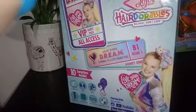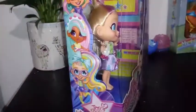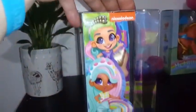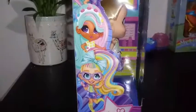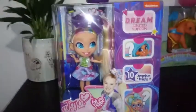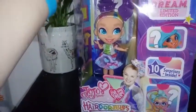I'll give you a quick look at the box itself. It's the exact same as the other box, so there's nothing different about the boxes here. Some of the other girls from one of the series should be coming out. The last one I opened did not come with a stand, so I was a little bummed out about that.